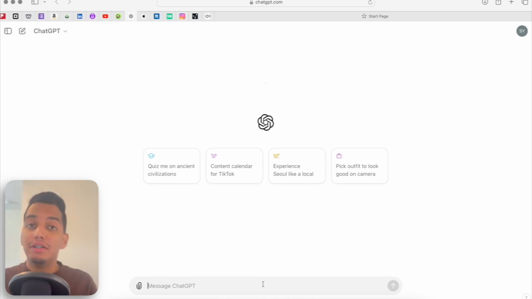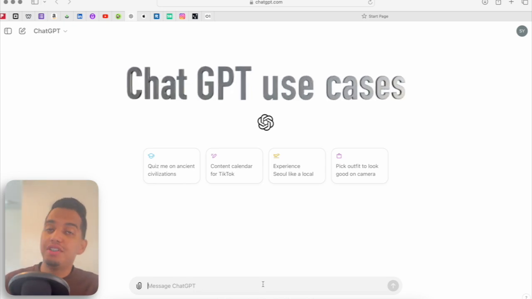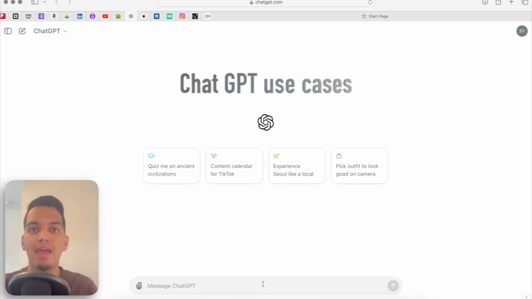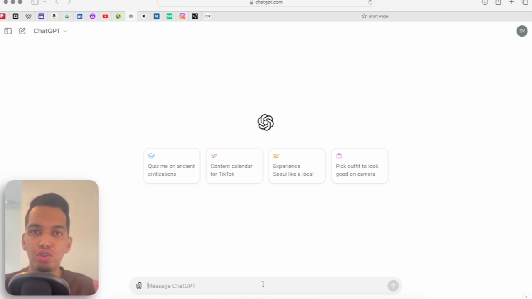Let's start. So let's talk about the fundamentals of ChatGPT. It is AI, of course, which is artificial intelligence, and pretty much you can create anything with it. With that being said, ChatGPT knows almost everything on the internet, right? But you don't. So you not knowing everything and ChatGPT knowing everything, you can do everything and ChatGPT can't do everything. So that's where you build your own team with you and ChatGPT.